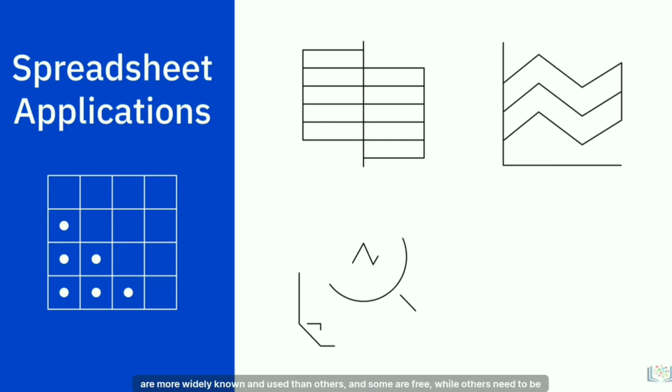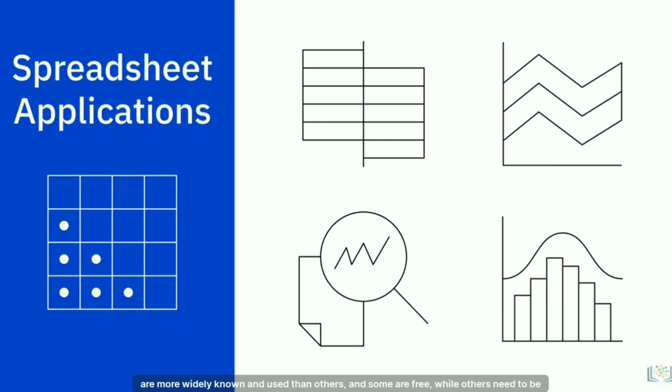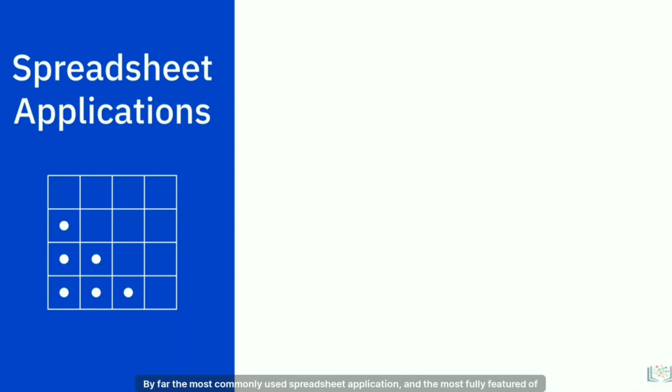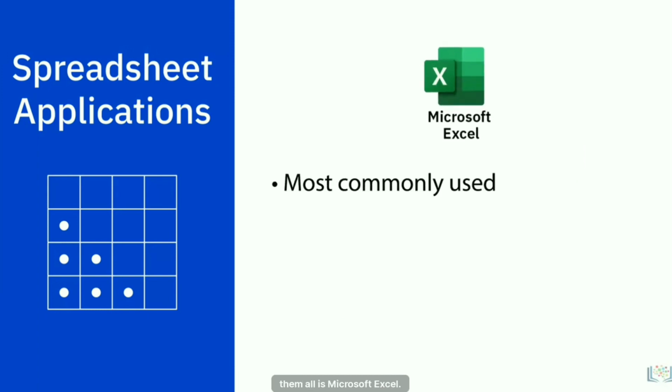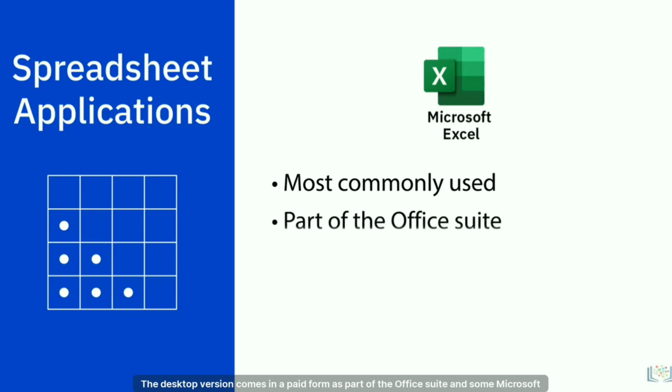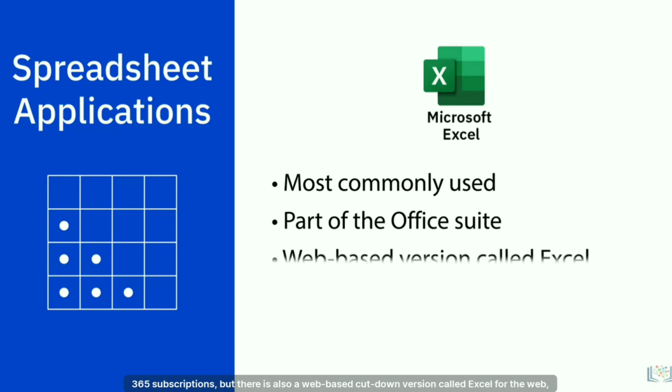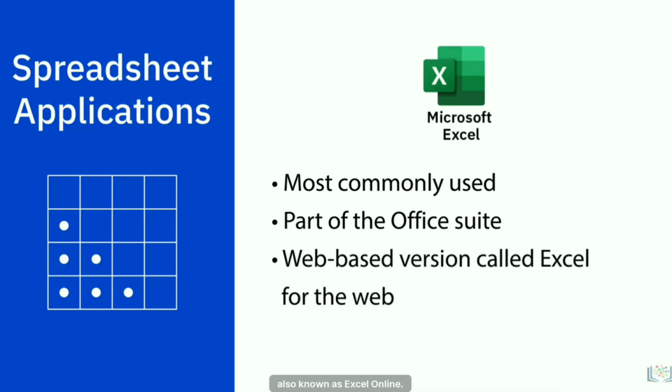There are several spreadsheet applications available in the marketplace. Some of them are more widely known and used than others, and some are free, while others need to be paid for. By far, the most commonly used spreadsheet application, and the most fully featured of them all, is Microsoft Excel. The desktop version comes in a paid form as part of the Office suite and some Microsoft 365 subscriptions. But there is also a web-based cut-down version called Excel for the Web, also known as Excel Online.